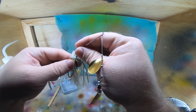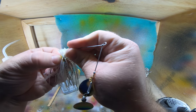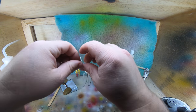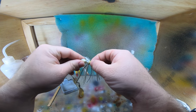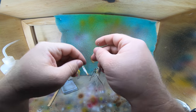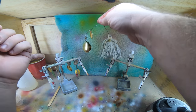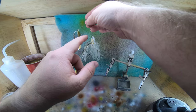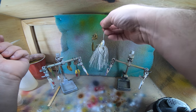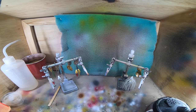And slide it all the way on the very tip. And there we go. And there is number 1 done. I think that looks pretty nice. Just a very faint gold on the head there. So I'm going to go ahead and do these next 4 real quick, and then we'll show you what it all looks like when it's done.